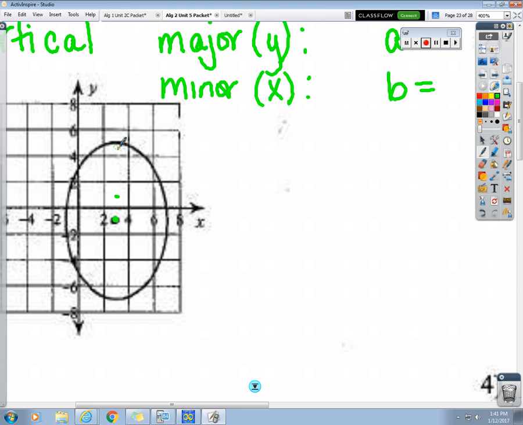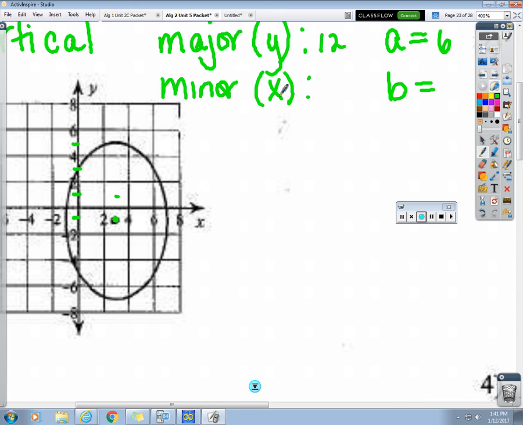You want me to show that again? Because look, they're jumping by 2. So this is 1, that's a 3, that's a 5. So from here at negative 1, you're going 1, 2, 3, 4, 5, 6 units. So if it's just 6 units from the center, doesn't that mean it's also 6 units down for a total of 12? But that makes your A value 6. Your A value is always half of your major axis.